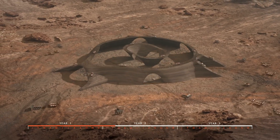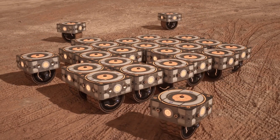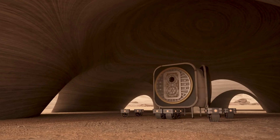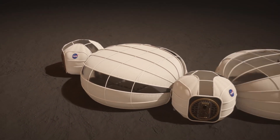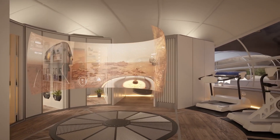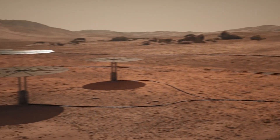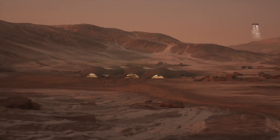The second phase begins once the astronauts arrive with all their gear — these robots switch gears to become flexible mobile platforms, rolling out like a convoy across the Martian surface, setting up the base with precision and speed. Each living space unit is designed like a small oasis with everything astronauts need to thrive, from high-tech labs to hydroponic greenhouses and even virtual reality platforms. It's all powered by cutting-edge technology, including nuclear kilopower reactors and solar farms. In the end, a Martian base isn't just a place to stay — it's a sanctuary for exploration and discovery.